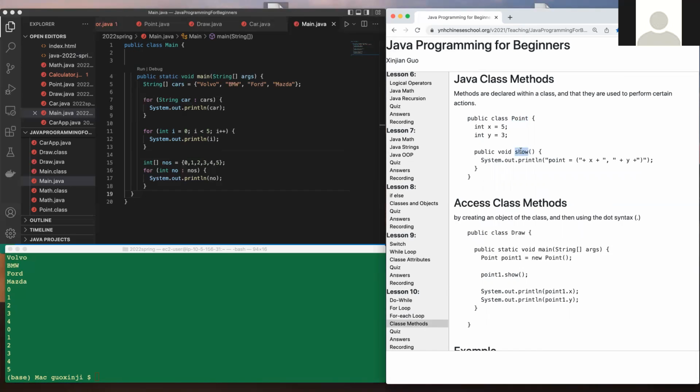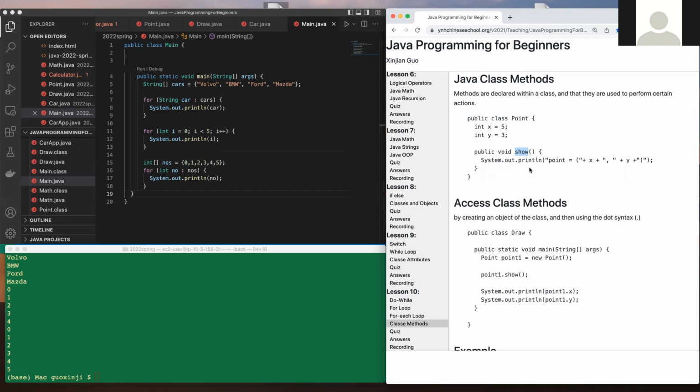And this method basically says, show me the attribute values, print out the attribute values.